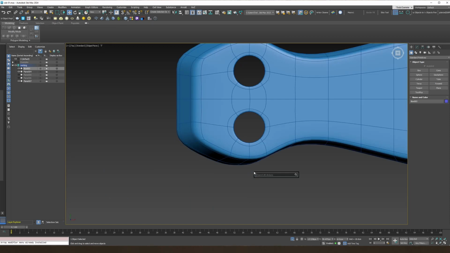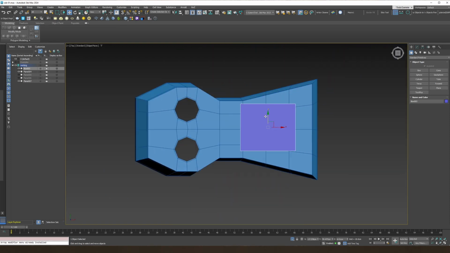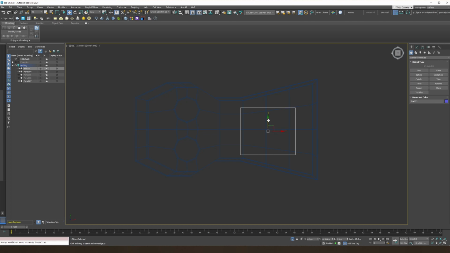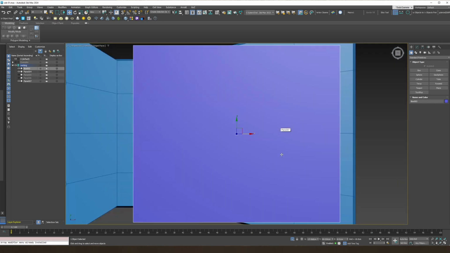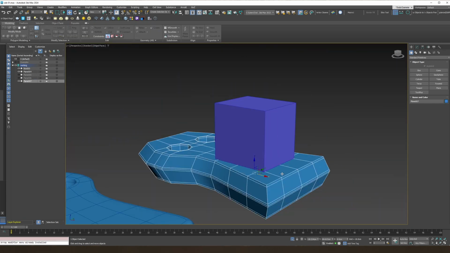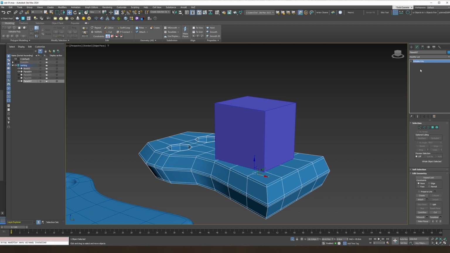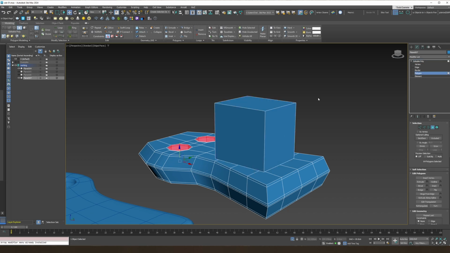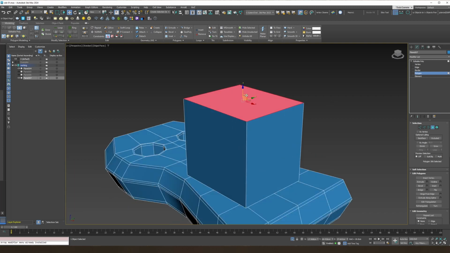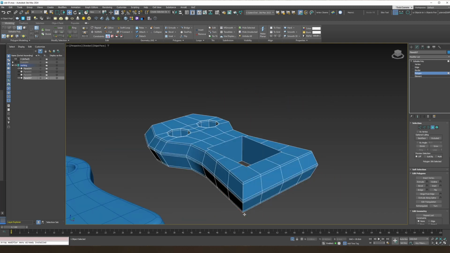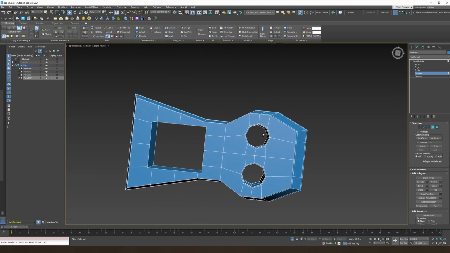And let's go to the top. I'm just going to try to eye it up so that it's sort of centered. You can see I'm kind of not falling on the verts exactly, which is what I want, to show the technique. Okay, and we're going to take this object, and what we're going to do is attach this one, and then we're going to do the same thing we did before. Grab this polygon and shift and drag it right through the body of that, and we have a cutout.